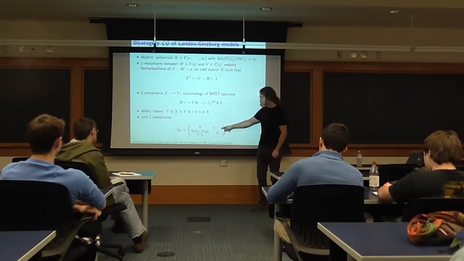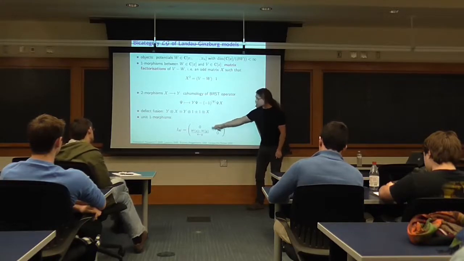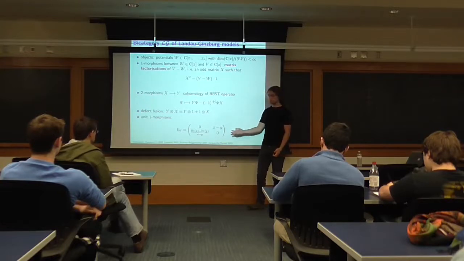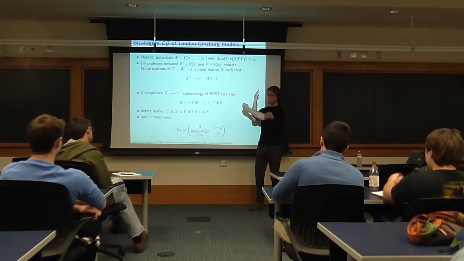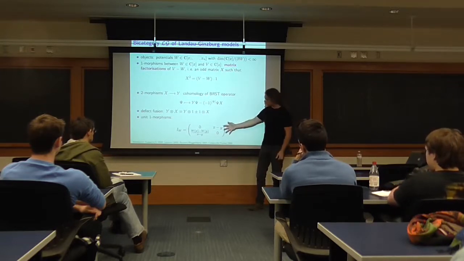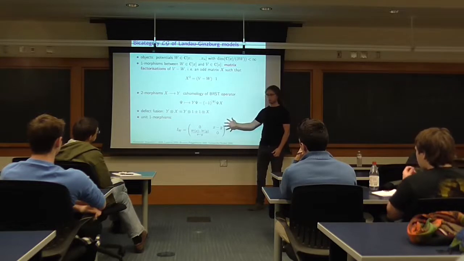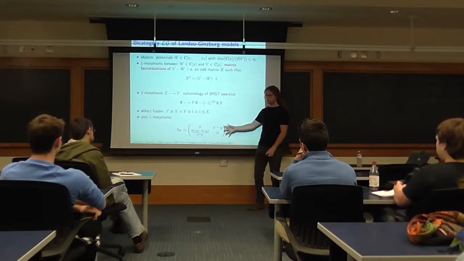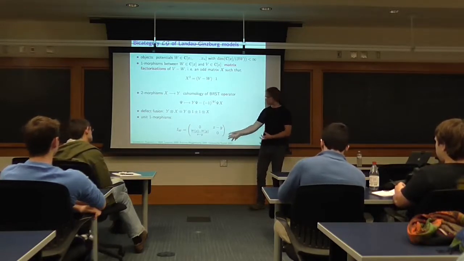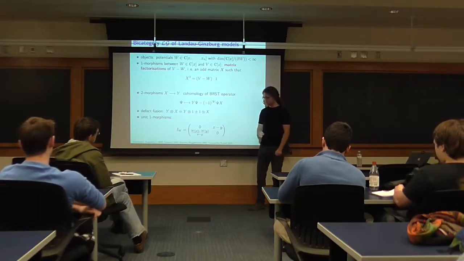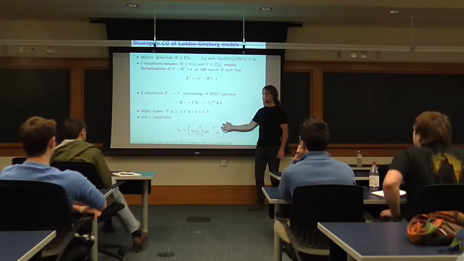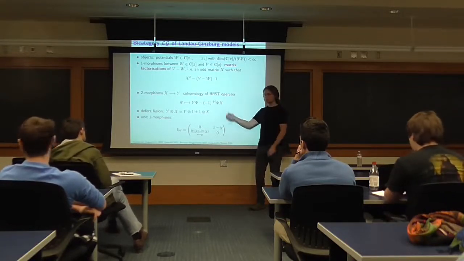So I write x minus y here, and then you can convince yourself by looking at it for half a second that this matrix here really squares to w of x minus w of y. So this is a matrix factorization of this w minus this w. So it is a defect, and one can show that this defect really does nothing on bulk fields. How it does something to bulk fields we'll discuss later, but this is the right thing to do. And geometrically it corresponds to the diagonal, so it wants to set x equal to y. That's not unique. It's unique up to isomorphism. There are different representations of the same thing, so the same up to isomorphism.